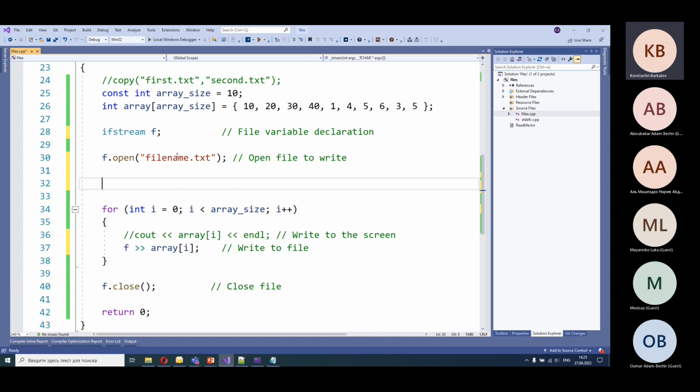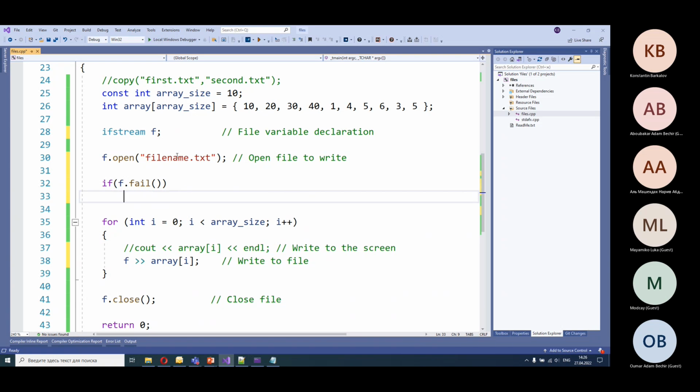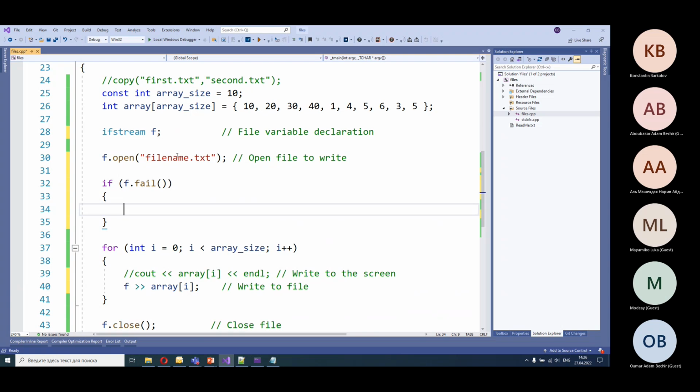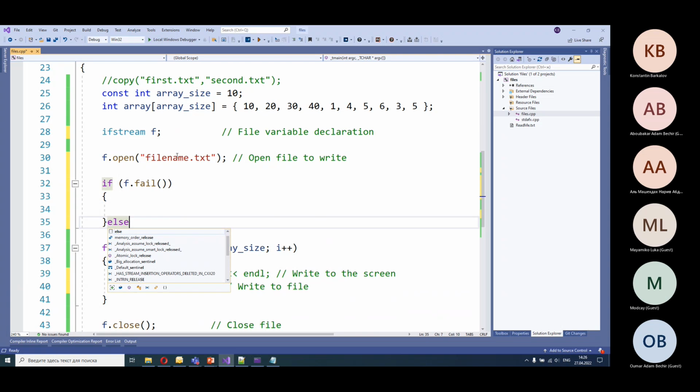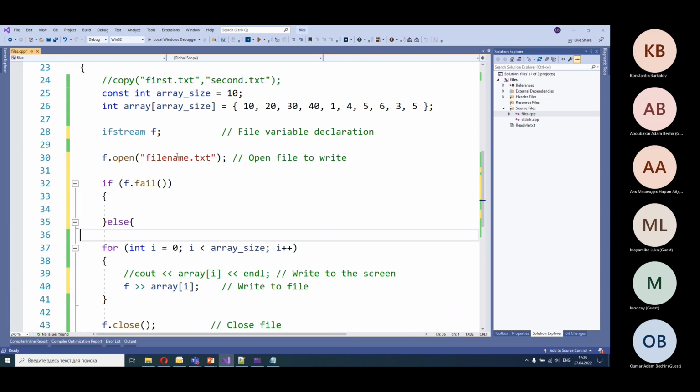Let's open the file and check: if f.fail, write some message, something like "no such file".